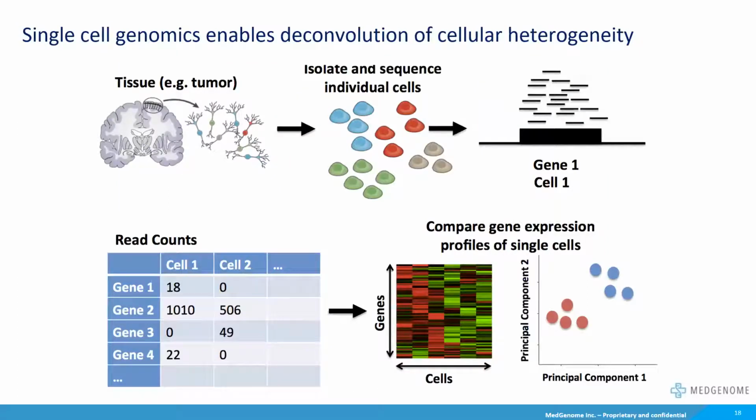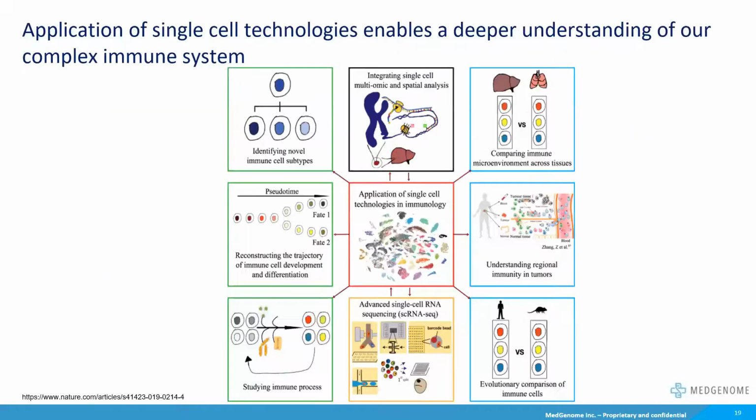A very good example of this would be with tumor oncology, with tumor biology as well, where you look at a tissue such as a tumor. A tumor has a number of different cells and what we refer to as the tumor microenvironment. You can isolate and sequence individual cells as shown by the 4 different colors. And for each of those, you can compare gene expression profiles of the single cells. You can then branch these and break them up into a principal component analysis, and that will give you some unique insights into how those individual cells interact not only amongst themselves, but also between each other.